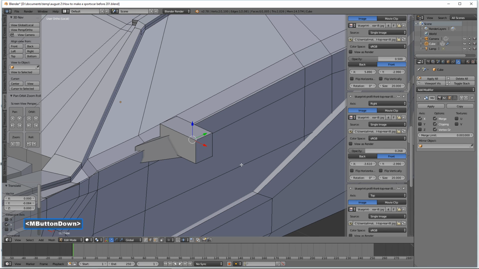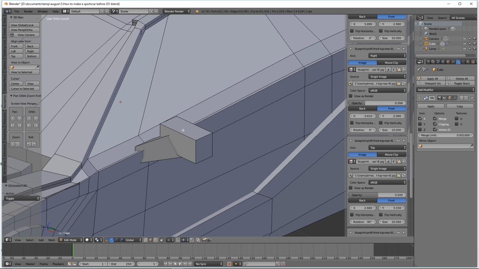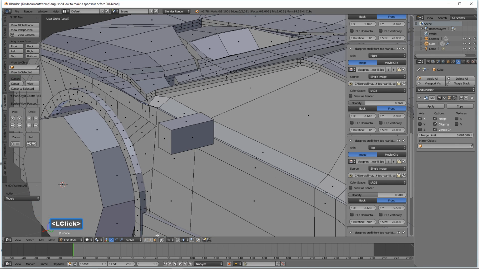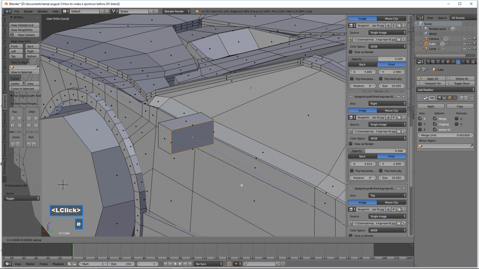Taking a look at it, I press A to deselect. I was looking at this thinking, I was like, oh, I can just make the arm for this mirror right from this. Okay, so what I'm going to do now is I'm going to click here. I'm going to press E to extrude. I'm going to right click. Keep that geometry in place.